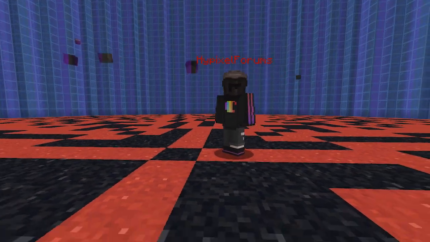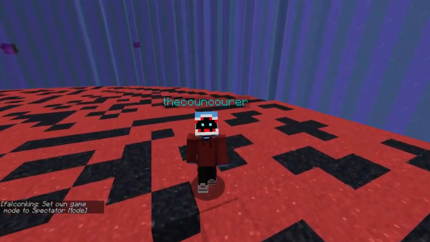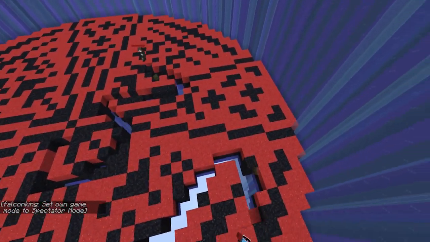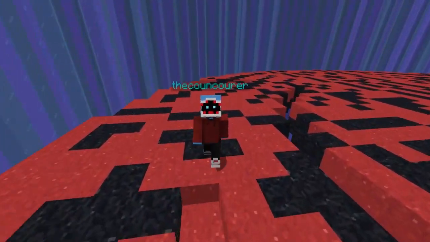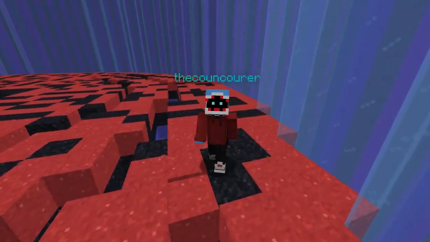This round starts in 3, 2, 1. Oh, boy. We start. You have one layer. This is the final layer. If you fall, you are eliminated. Oh, by the way, Dennis, watch out, you're falling. I fell, so you can go ahead and fall.